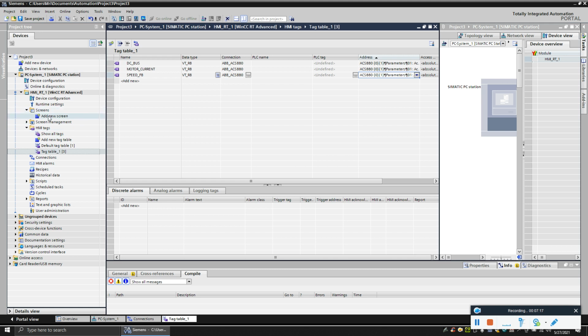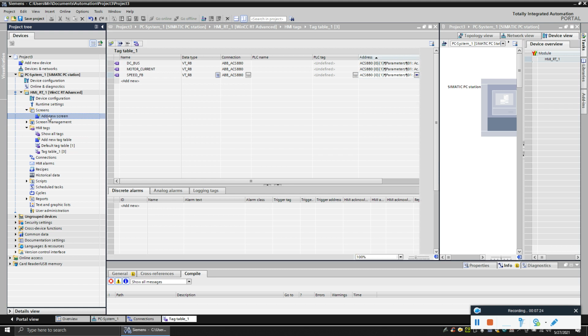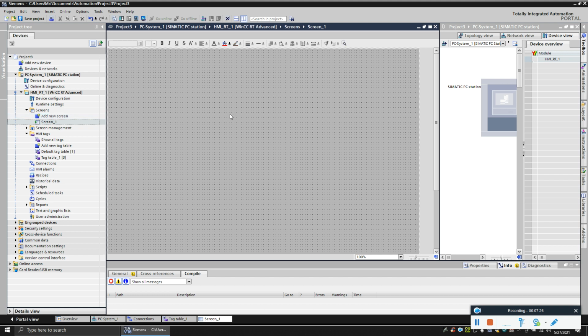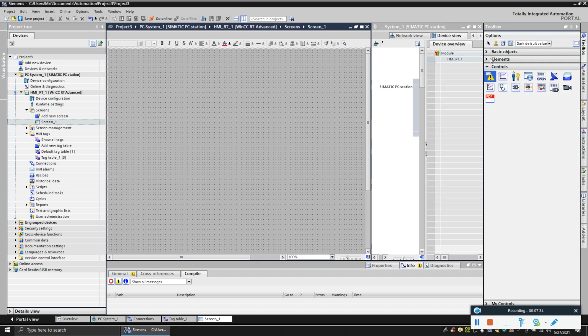So you can create a new screen here. Okay, so we will click the toolbox. Now we will use this.